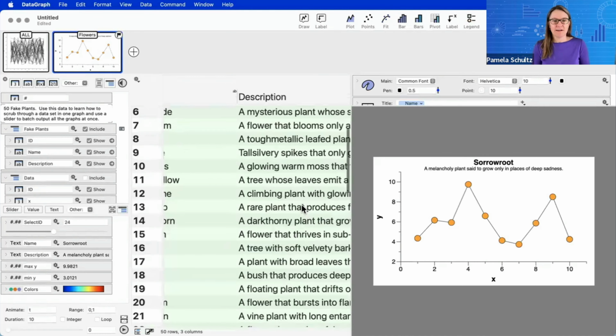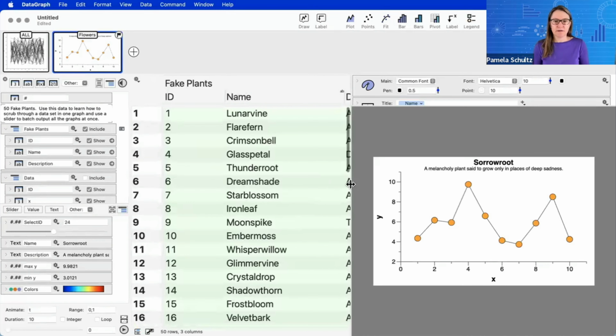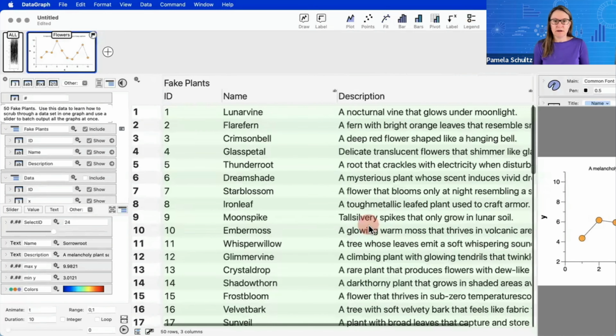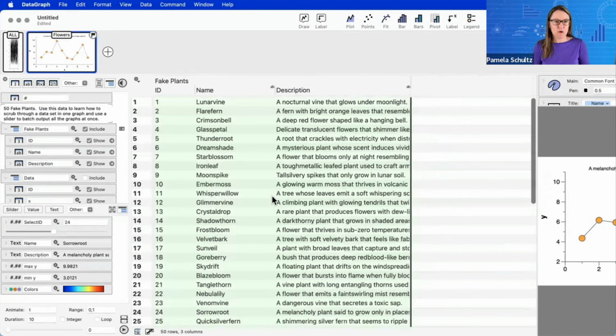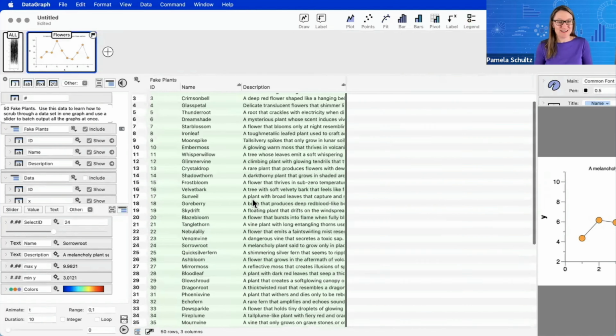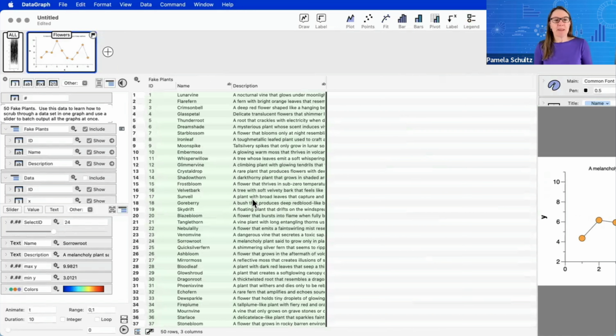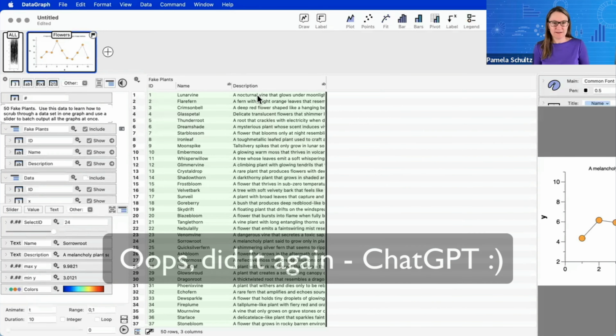So you can zoom in on the data table, make it a little easier for you to see what's in your data table. The other thing that I wanted to show you that's new in DataGraph 5.4, I actually wasn't necessarily planning on adding a description. ChatGPT did that for me.